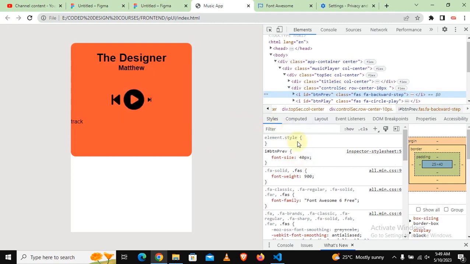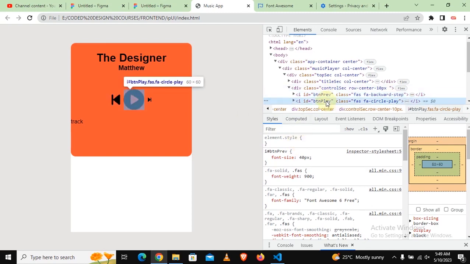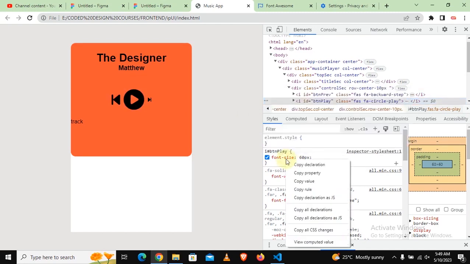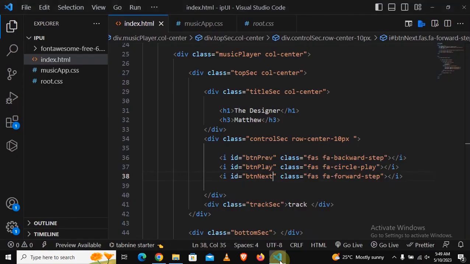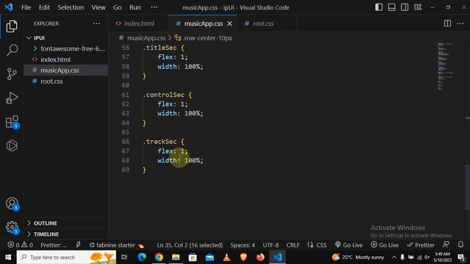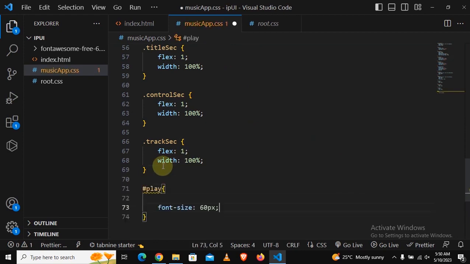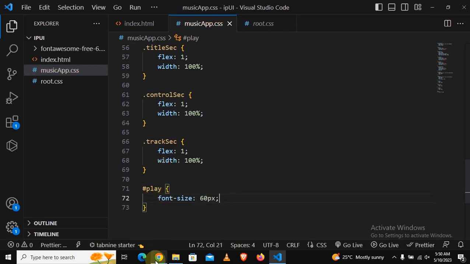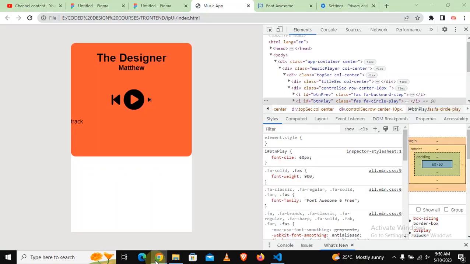Let's copy this to our CSS. Let's start with the play button. Copy this declaration. Go to our CSS. Target an ID of play. I hope it's not a capital letter. Let's just double check here. Oh, it's btn play.